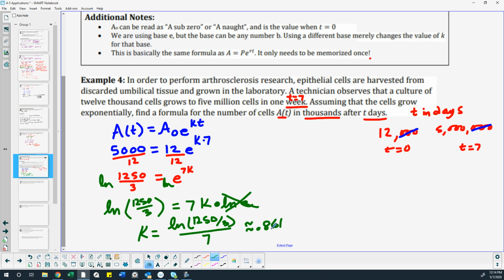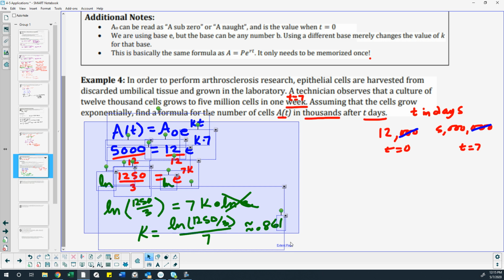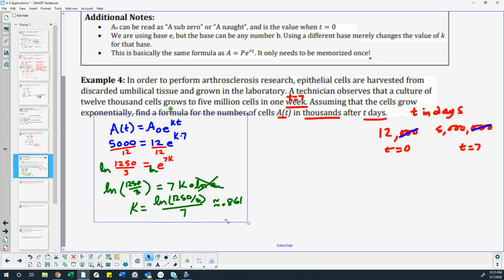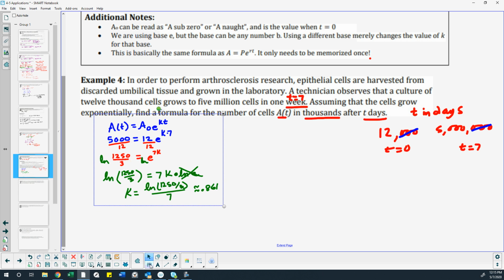So that's fine. If you want to avoid errors, you can just literally type in this exact value every time you need to use k in your calculator. Or you can do an approximation with as many decimals as you feel like using. The more you use, the more accurate your result will be. Okay, I'm going to go ahead and group this and move this out of my way a little bit. Now that I've found k, I can go ahead and solve the question that's being asked.